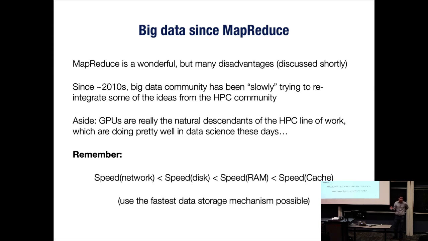At the same time, by the way, HPC is humming along just fine. I would have to say that GPUs are the natural outgrowth of supercomputing, and they're doing just fine. In data science too, there's plenty of use of GPUs, especially with the advent of deep learning. There's no lack of the other, more traditional vein of large-scale distributed computation. It just takes a different form than it used to. So that's where we are right now.